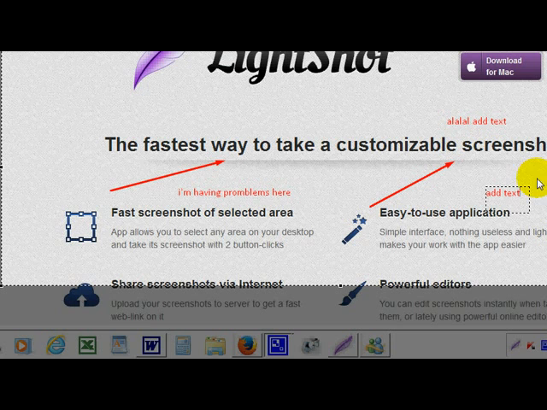Now, when you want to share this, and that's the key thing, because a lot of software out there allows you to maybe capture your screen, but if you capture your screen and you have no way of sharing it really easily, it's pointless. So I'm going to show you a quick way of how to share this. So you copy your screen.